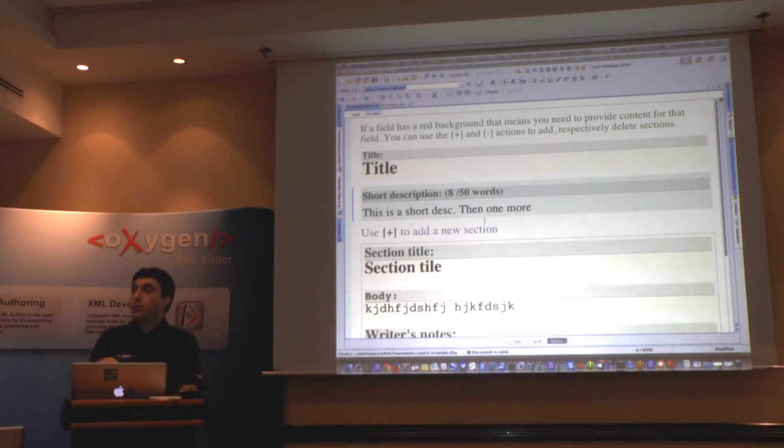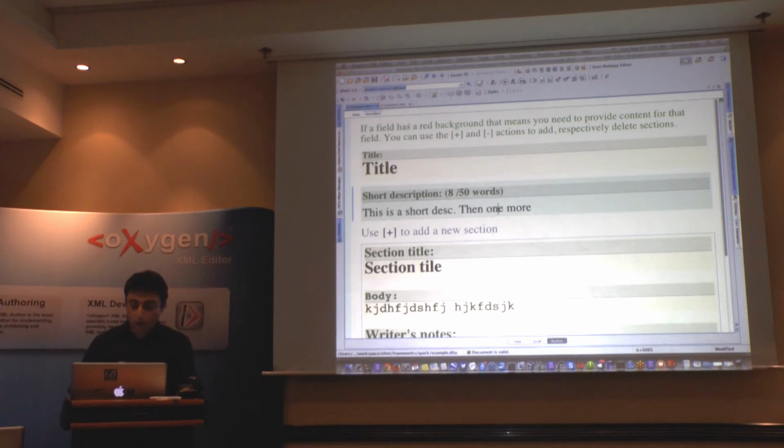And of course, you can have this check also with Schematron, and I will show you how you can add that. So if you exceed the number of words, then you will get the Schematron message that will tell you you have 57 words, you need 50, please delete something.